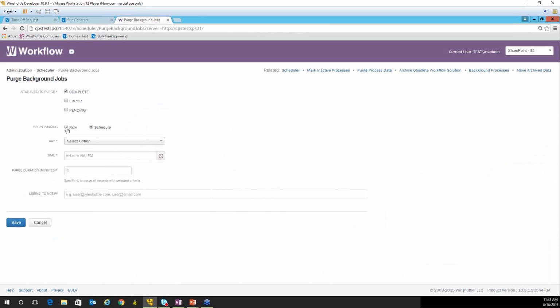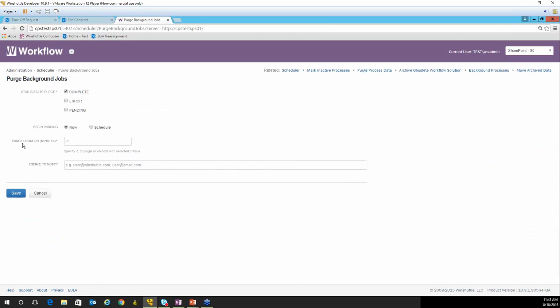And again, you still have the same scheduler, or you can do a now. And do you want to purge all records or with some kind of selected criteria in minutes? So I want to purge everything completed that's greater than 2 hours, so I could just put in the minutes for that, 120 or something like that. And then here's your email again too.